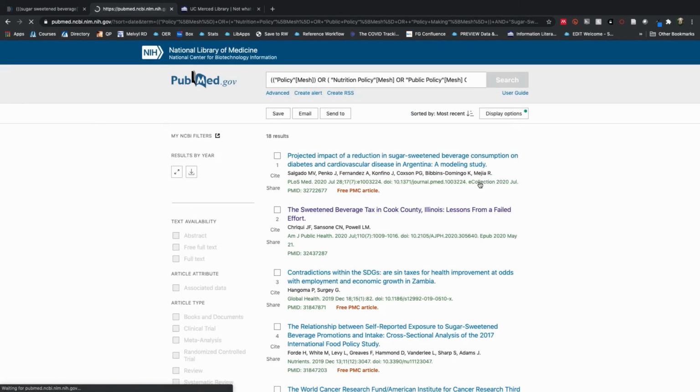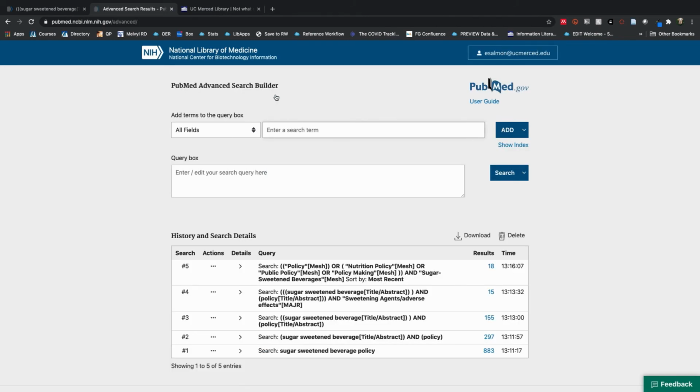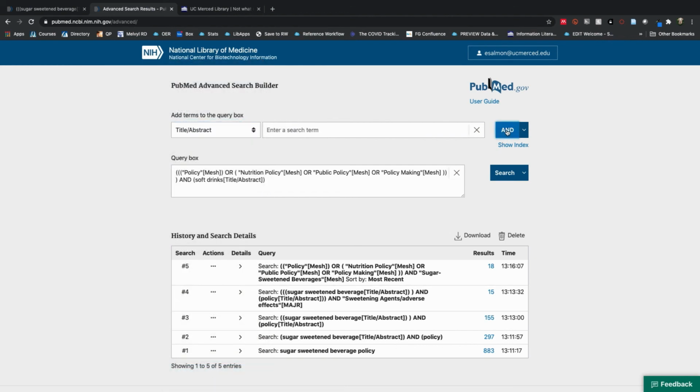You can also use the advanced search to specify MeSH terms in combination with your other search terms. Let's return to the advanced search page. In the history section, you can access and combine previous searches by clicking on the icon for more options. Since I am now familiar with the MeSH terms associated with my topics, after looking at a few relevant articles and exploring the MeSH database, I can try out a few searches. For example, I can combine the MeSH terms having to do with policy and now add that I am looking for soft drinks to appear in the title and abstract.